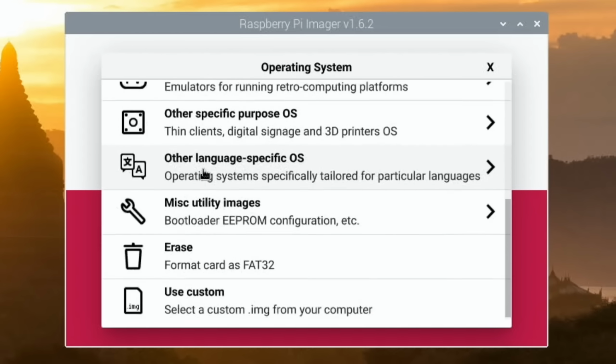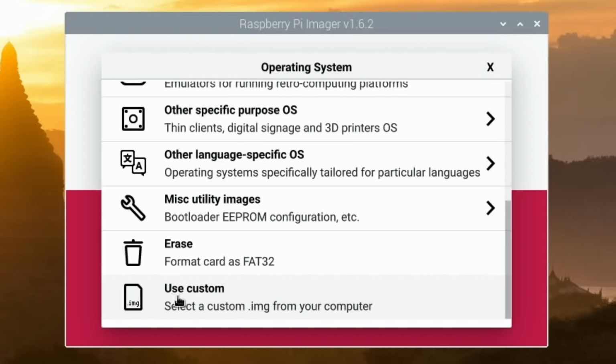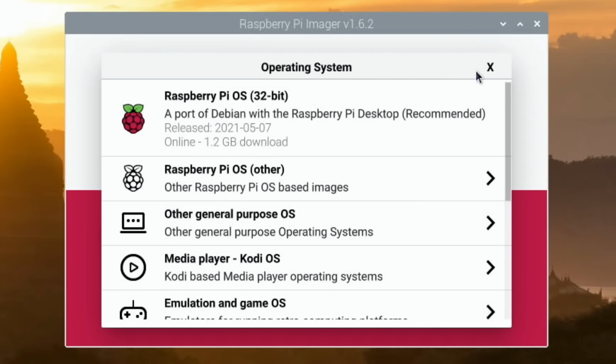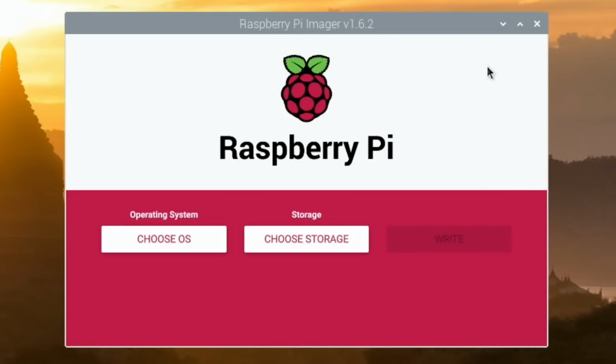Really, really good. But also we've got Use Custom, which is a way of selecting a custom image. So if we wanted to download the latest version of Kali Linux, which has only just come out, we can find that from the website, download the image, and then we can install it. I've got separate videos on that. Erase, it's very good to be able to erase and format SD cards, especially cards you've got issues with. This often will still format them. But we've also got a bootloader EEPROM fix here, which is a way of fixing your Pi. So there's all sorts of great things in Raspberry Pi Imager. I really can't understand why it doesn't come installed as standard, but Raspberry Pi OS doesn't come with this.